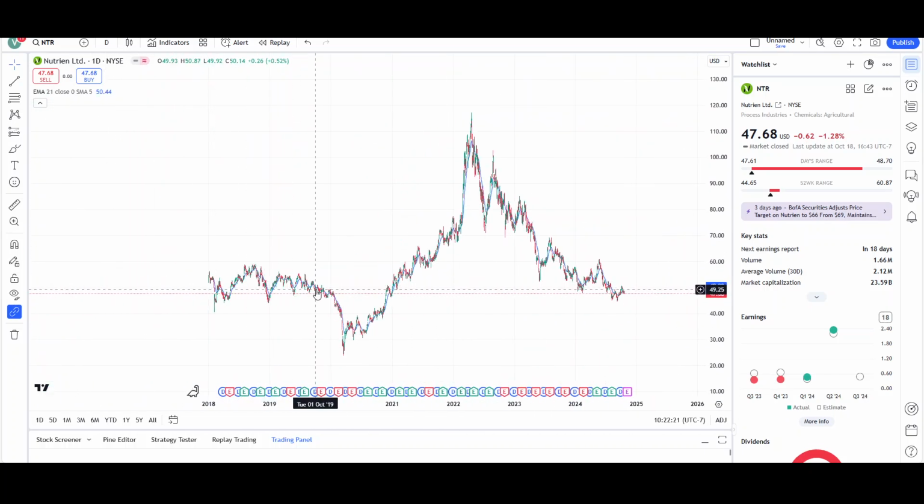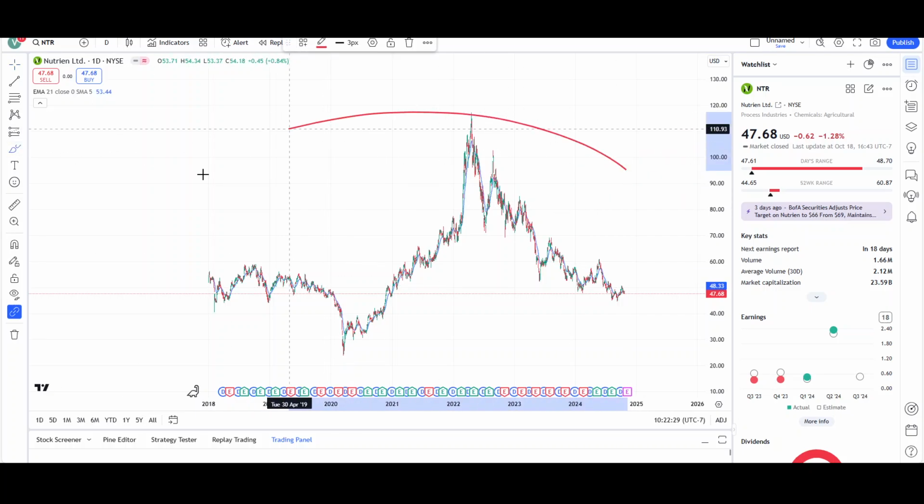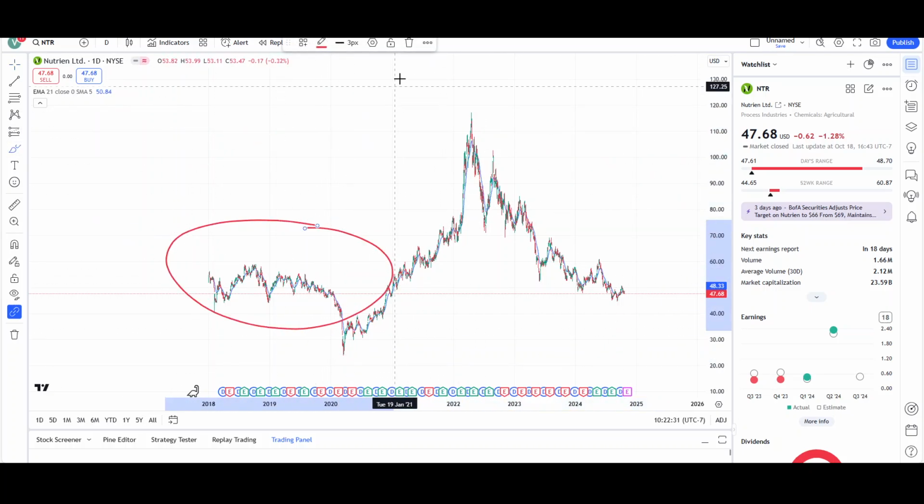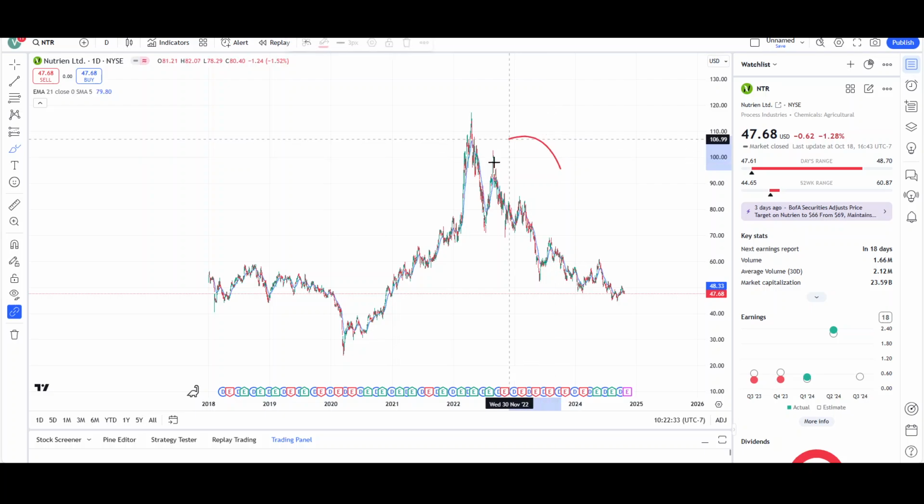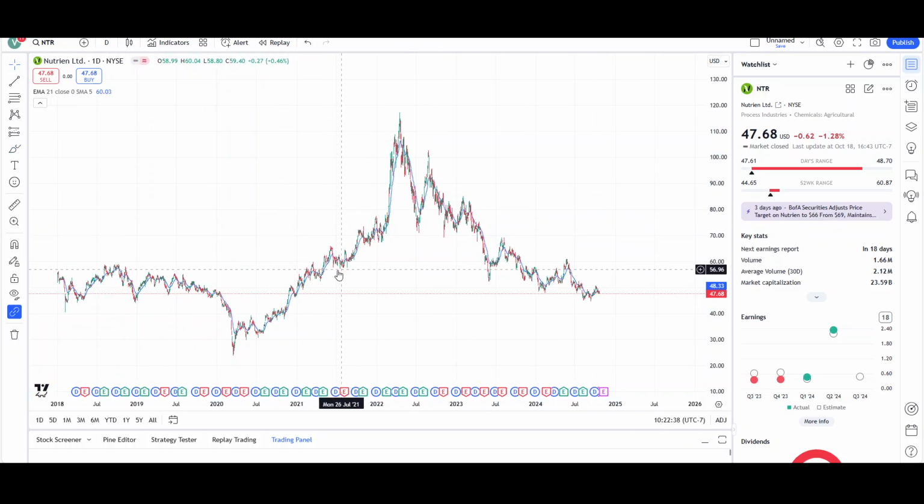Basically, there was a range pattern since IPO for a few years, a drop down, a nice bull market for a few years, and now it's been a bear market for a few years. So we have three market cycles all in one chart: a range, an uptrend, and a downtrend. There's nothing else out there in terms of market structure. Technically it's just two, range and trend, but if you want to be more specific, a range, uptrend, and a downtrend.